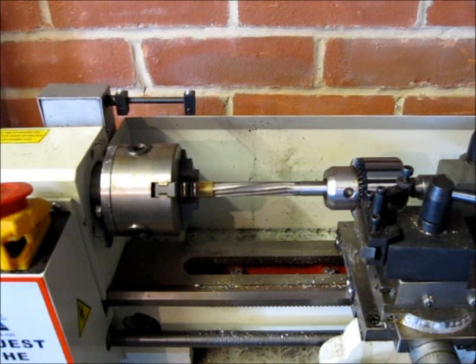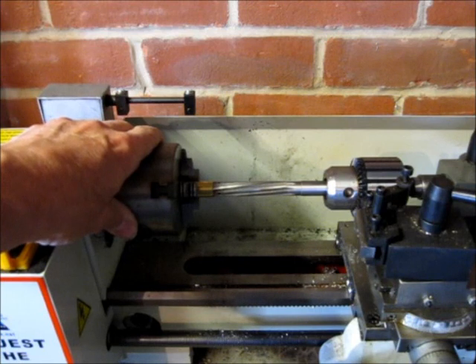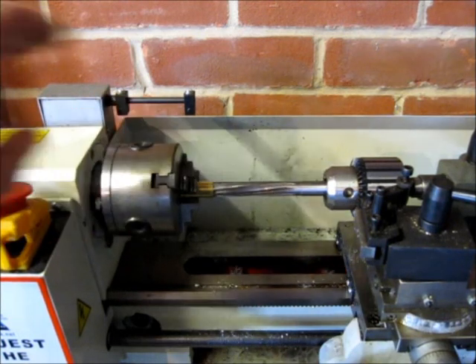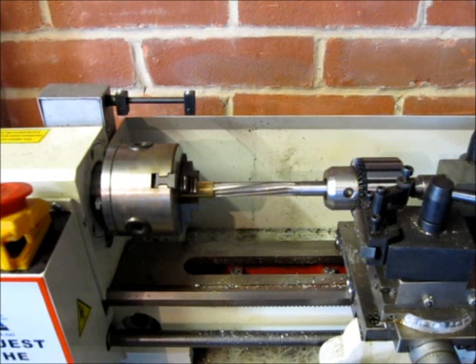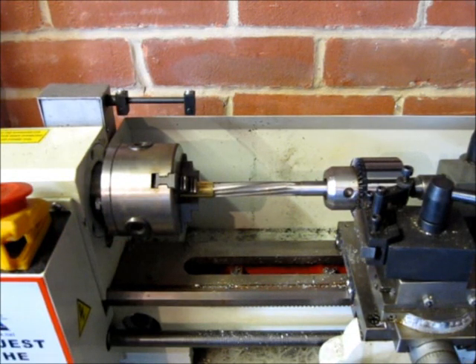There are two final steps you may have to do depending on the thickness of the brass, the size of the bullets, and the bore. First, you may need to inside-ream the cases — the easiest way is to put them in the chuck of a lathe, mount the reamer in the tail stock, and turn the case by hand whilst advancing the reamer. If your loaded rounds don't chamber because they're too great a diameter, you may have to turn down the outside of the case. Conventional outside neck reamers won't work because the case is very short, so chuck them in a lathe and reduce the diameter slightly with emery cloth or a lathe tool.